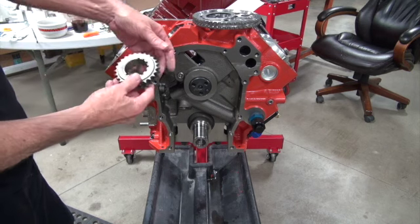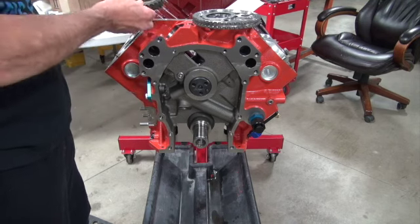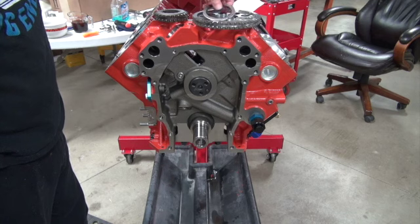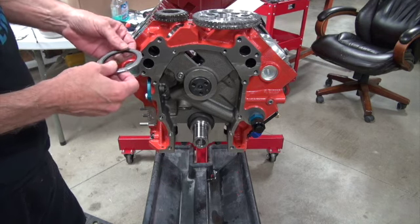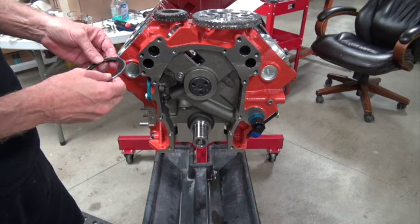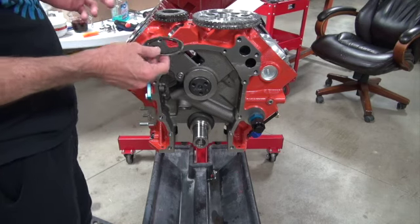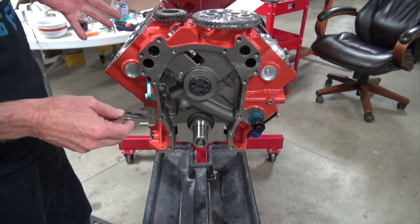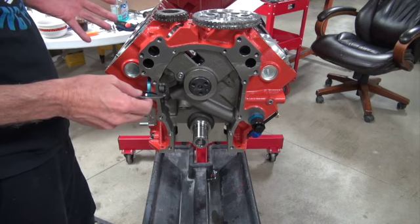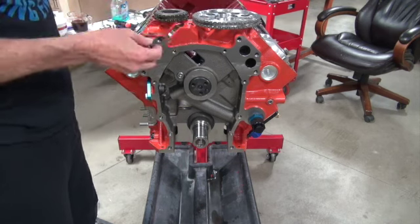Now I know you're not going to like this, but these new timing chains — there's like 50 different manufacturers and all kinds of different styles. This one uses a Torrington bearing and I don't really need this, I just want the old solid stock-type stuff, but life's not that easy. So you're going to have to — and I know you're not going to like this — but you're going to have to read the directions. I know that's not macho and I promise not to tell your wife and friends, but these things are so complicated you have to read the directions.